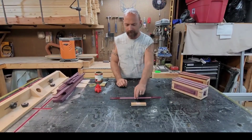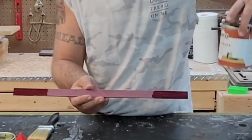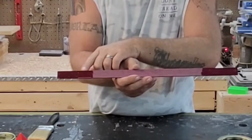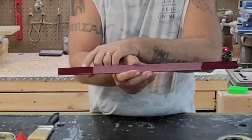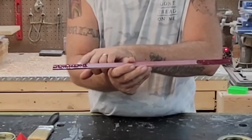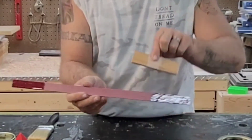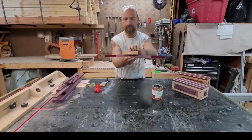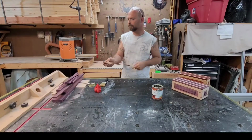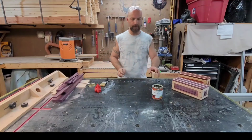I've had two different finishes. This is that Watco Butcher Block Oil. And this is my favorite go-to, the Armor Seal, oil-based. I think they look pretty good, but I think that oil's saturating better, so I'm going to use it. And this is the same deal with a white oak. So I think we're going to go ahead and use this Watco, and we're going to go ahead and get this thing finished.